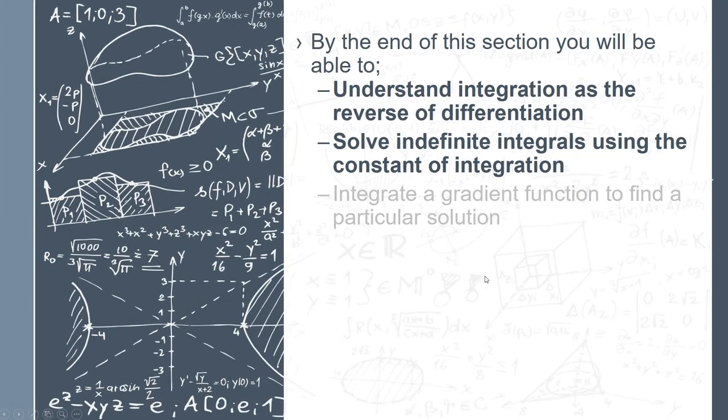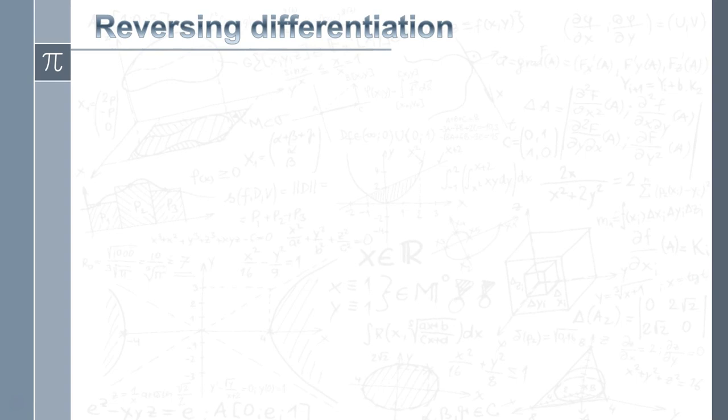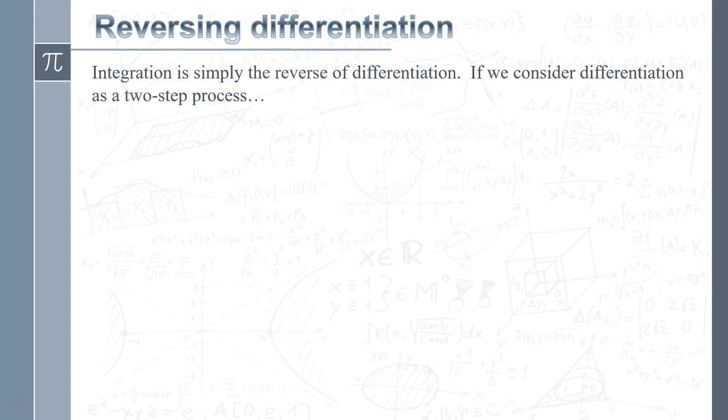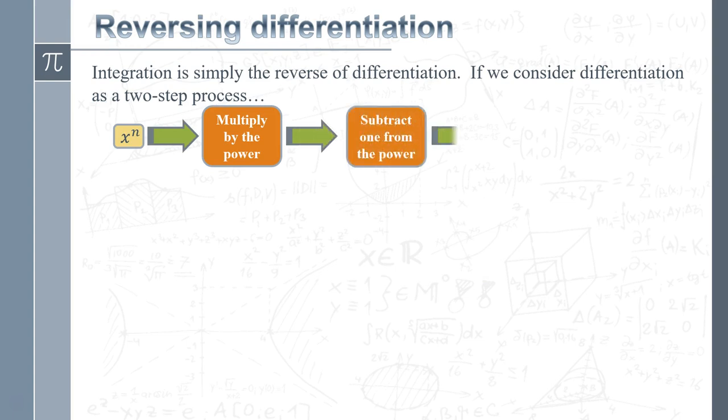In this first video, we're just going to look at those first two bullet points: the mechanics of how you actually go about doing the integrating, and what this idea of a constant of integration is. So, let's crack on. We're going to start off by looking at differentiation, just reminding ourselves how we physically process differentiation. It's a two-step process: we take our original power, multiply by the power or bring the power to the front, then take one off the power, and that's the result you get. Hopefully we should be familiar with that.